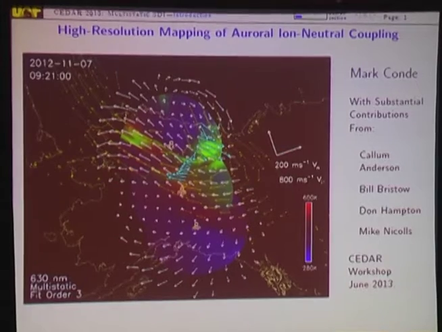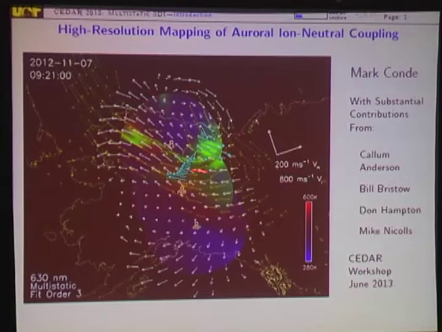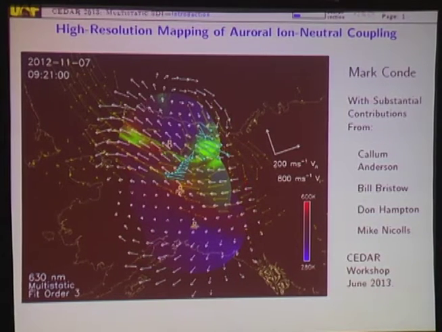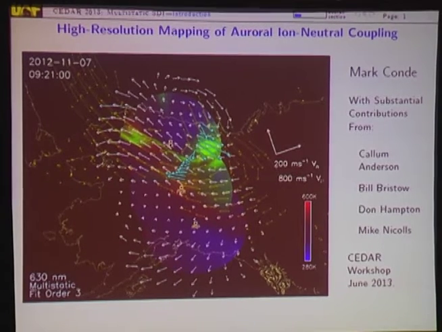They are ion velocity vectors measured by SuperDARN, and you can see this beautiful westward jet running along here, a strong vortex or shear region seen by SuperDARN. On top of that, the blue arrows are showing ion velocities measured by the Pfizer radar. You can already see how nicely they line up, and I don't think there have been all that many maps where those two are plonked on top of each other.